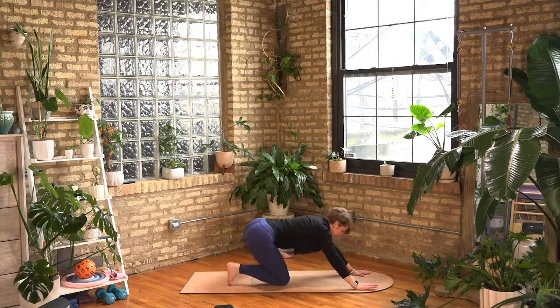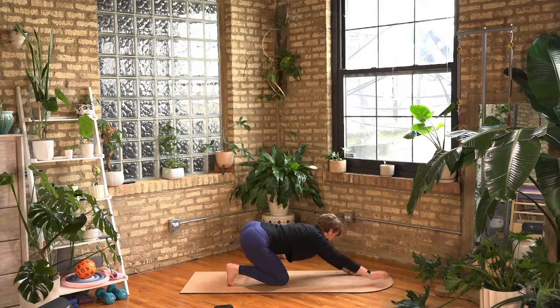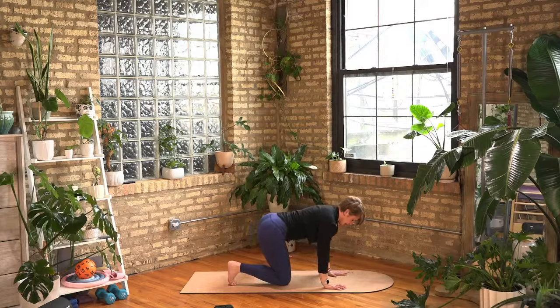We'll do one more to stay and do that shift of the reach, reaching the heel back, and then taking your hands over and big stretch. Good. Breathing in to the side body, to the inner thigh. Good. Coming all the way back up. Hands under shoulders, knees under hips, untuck your toe.